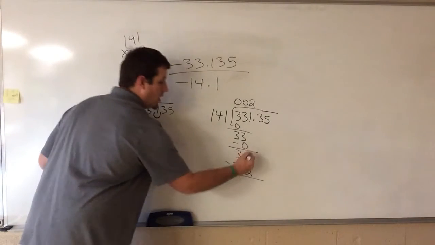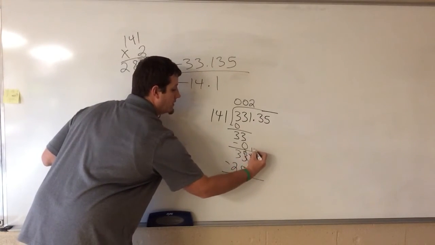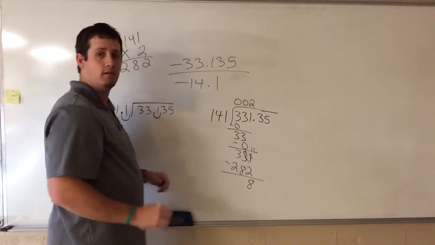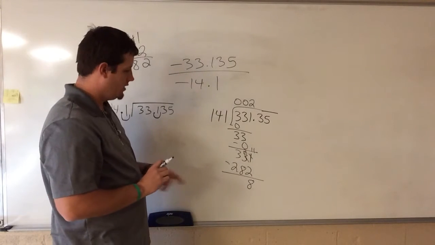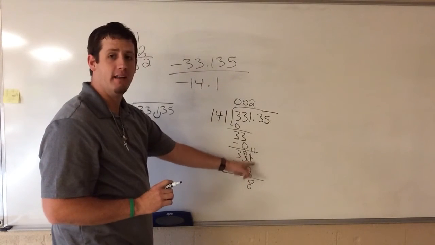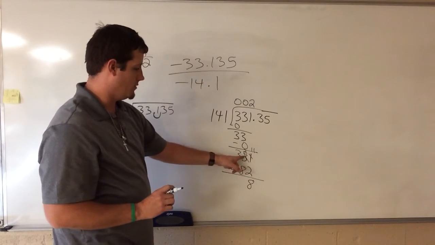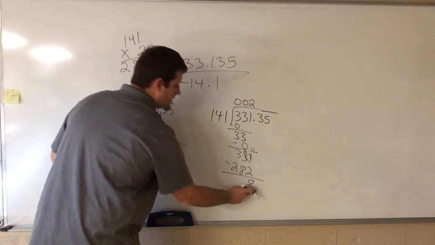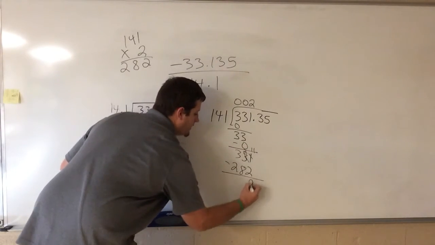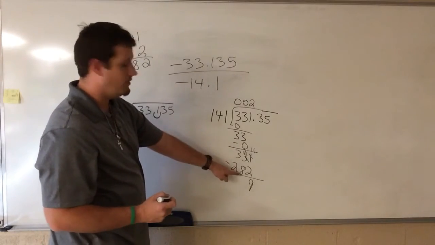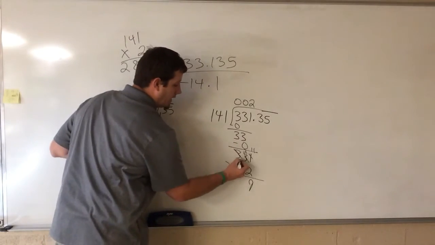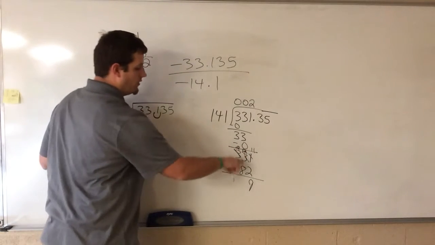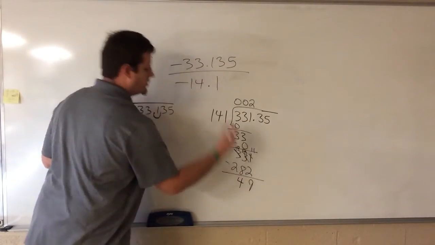282. Subtract. I have to borrow here. Makes this into a 2, makes that into an 11. 11 minus 2 is 8. Y'all with me here? Let's take a second to slow down. I had to borrow here because I couldn't subtract, right? So the 1 I borrowed made that a 2. This went up to an 11. So 11 minus 2 is not 8. That is 9. 2 and 8. Can't subtract that again, so I have to borrow again. Makes this a 2, makes that a 12. So 12 minus 8 is 4, and then 2 minus 2, of course, is 0.